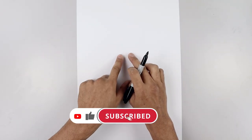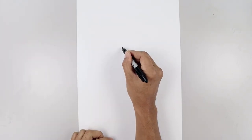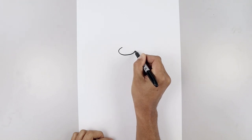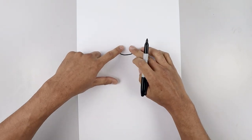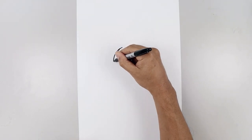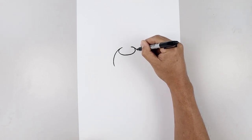Let's begin in the center of our page and draw an oval for the nose. We leave a gap along the top, so we start on the left side, curve the nose going around, round at the bottom, pull it up and in on the right. From here we're gonna add the folds around the cheek. Let's start back on the left side, curve this out, down and then in, go over towards the right and do the same thing.